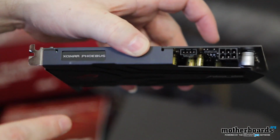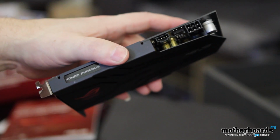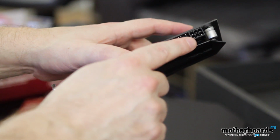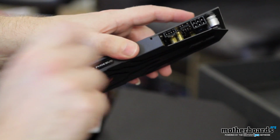We're actually going to be installing this, that's right, into the Black Samurai system. A lot of you guys have been asking. We have just been waiting a couple of parts, and this is one of them. Here's our 6-pin power here. If you want direct audio from your CD, you can hook that in directly to that.